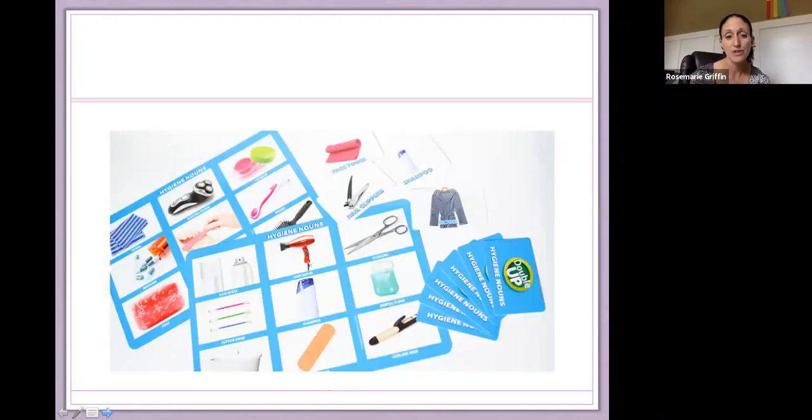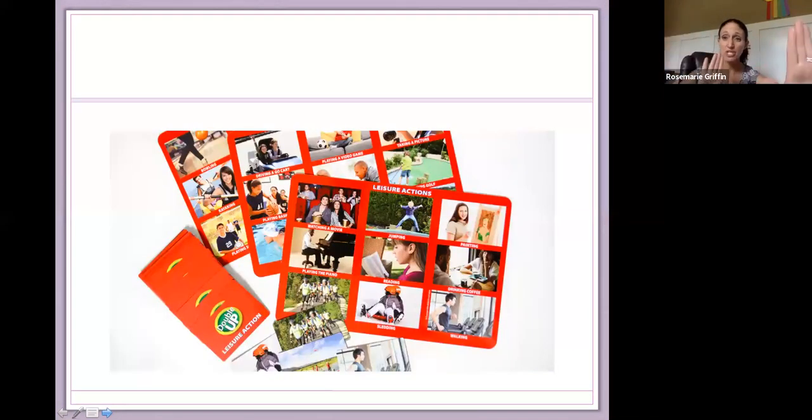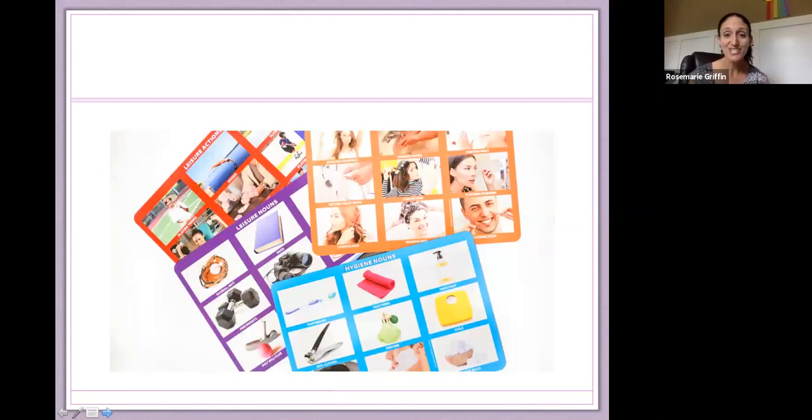We know that that's very important for our students. This is an example of the hygiene actions. So every action has a noun that's correlated with it. Every hygiene noun has a hygiene action that goes together. Every leisure action has a leisure noun that goes together. So you can match picture to picture or picture to associated picture. They're really vibrant colors. I handpicked all those actions and picked things that were functional and fun and things that students should be talking about. And it's functional for them to learn at that age group.